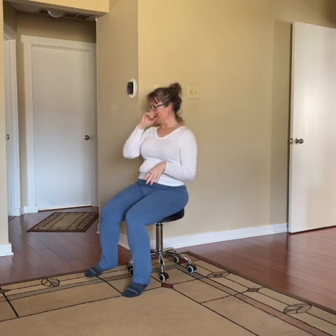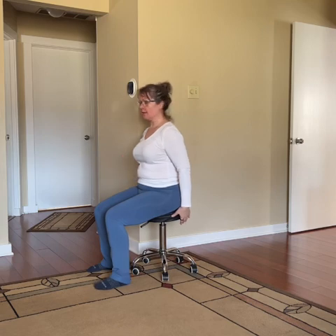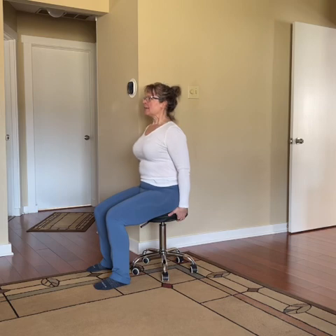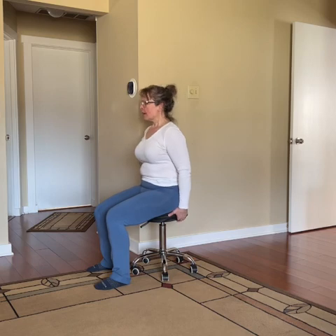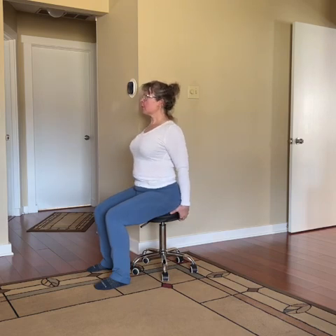Reach back and hold the seat of your chair as far back as you can. We're going to do a little movement of the spine, just holding the seat of your chair. On your inhale, lift through your chest, squeezing those shoulder blades together. When you exhale, round your back and relax your shoulders. On your inhale you feel the stretch across your chest — you can even lift your chin if you like. When you exhale, round your back; you can squeeze those shoulders towards your ears. Be gentle with yourself — this is an easy movement to overdo.